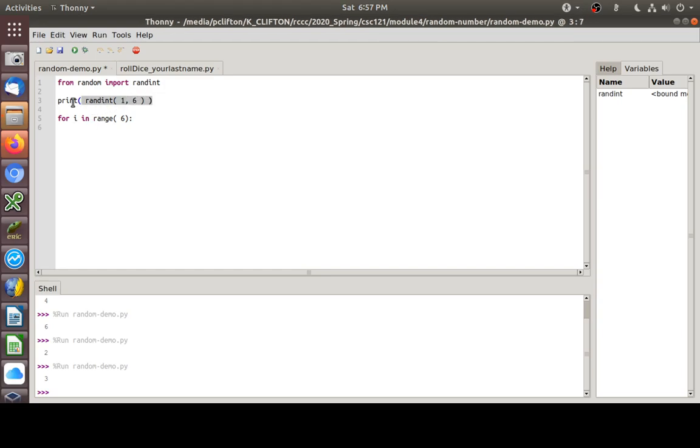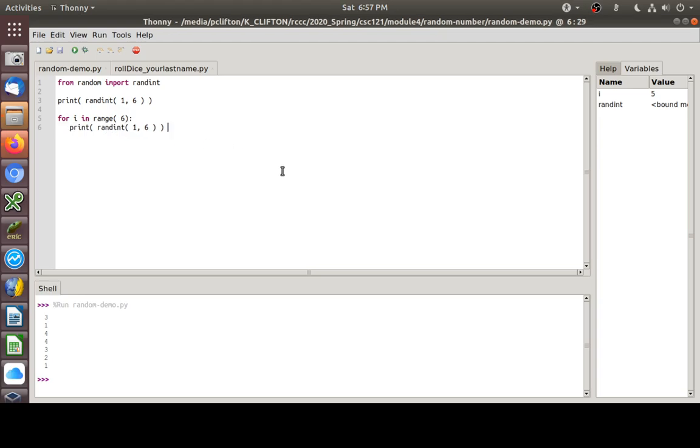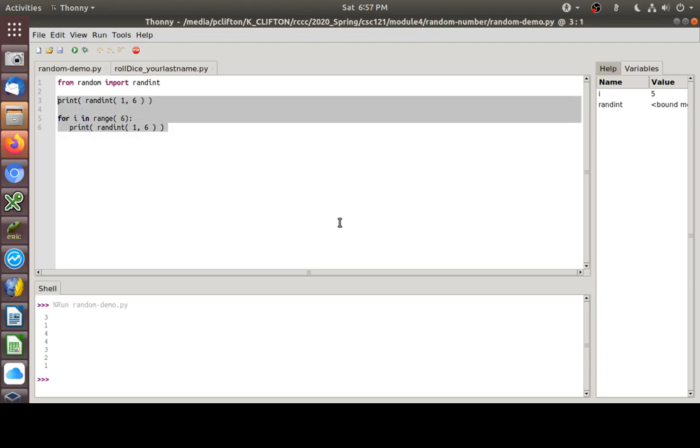So then I could take this code right here, copy it, and indent it inside of our loop. And when we run this, we'll of course see this first print, but then we'll see 6 prints after that. So there's the first one, and there's 1, 2, 3, 4, 5, 6. So you can see we're getting random numbers. We did roll a 4 twice there. So that's a little bit about what you need in order to create a random number.